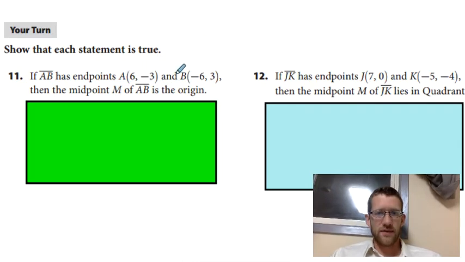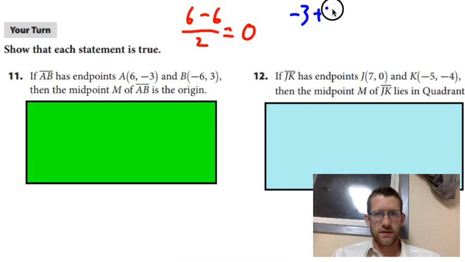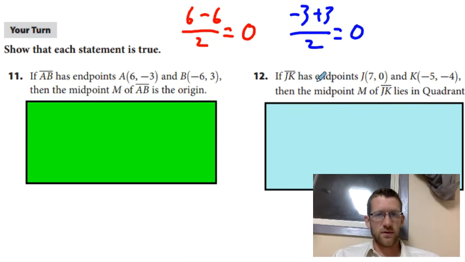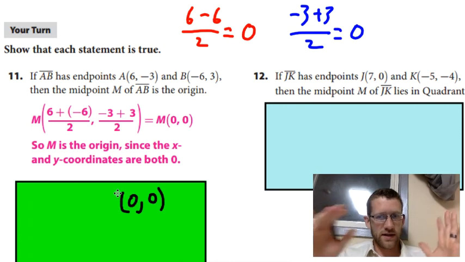So what is the average of 6 and negative 6? I'm going to write it out, even though most of you can do this. 6 plus negative 6 is 6 minus 6 over 2 equals 0. So that's my X coordinate. Then I'll do the average of negative 3 and 3. Negative 3 plus 3 divided by 2 equals, in this case again, 0. So my final answer should be (0, 0). And we find out that it's the origin. Yay, we did that one right.